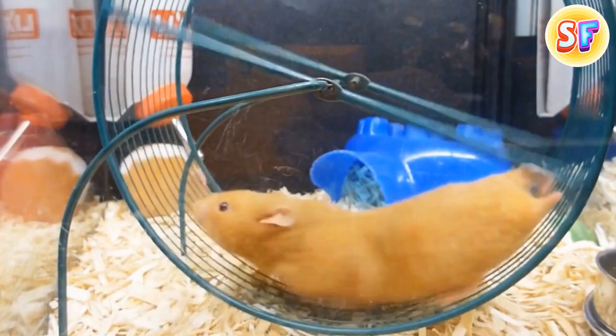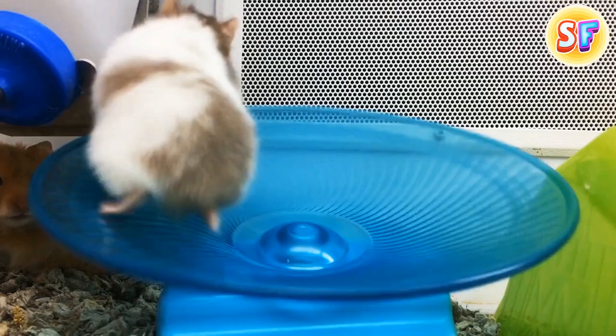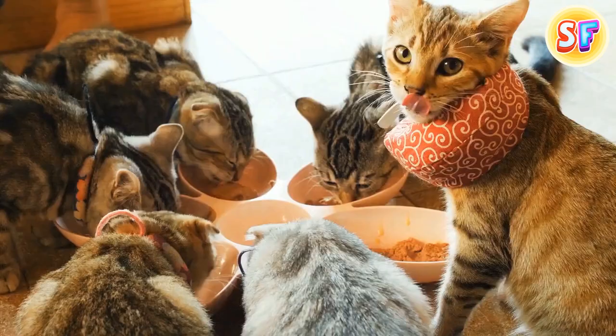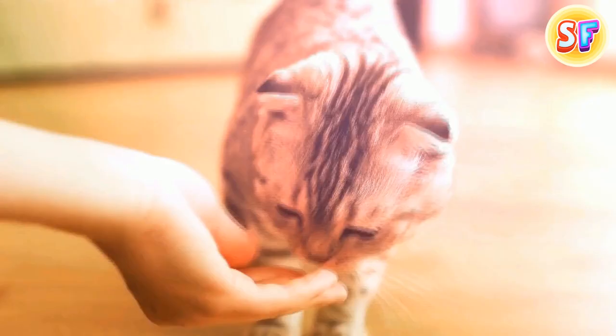If you don't like your cat doing food caching, remove the bowl right when it's done eating or distract it with a toy. Hamsters love their wheels because they're natural runners — in the wild they can run long distances overnight. They need a wheel in the cage to be happy and healthy. If a hamster is constantly biting the cage trying to escape, it's not feeling comfortable — you might want to get a bigger cage. If your cat is walking between your legs, it's not trying to trip you — it's leaving its scent to claim you as its property, and rubs against your legs when excited about food.